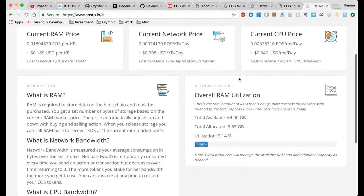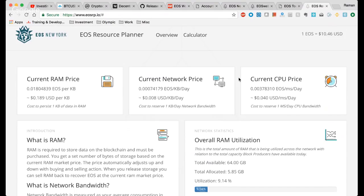But what is the model? How will DApps raise money in the future? They will provide you an airdrop. That airdrop will get listed. That will get priced. Once that pricing happens on the exchange, whatever tokens the app is holding, they can sell in the market to raise more money. This is very similar to the ICO model, but doesn't involve doing an actual ICO and getting in trouble with regulators. So that is going to be the future model of funding for these DApps.